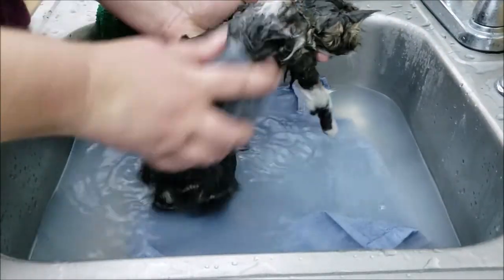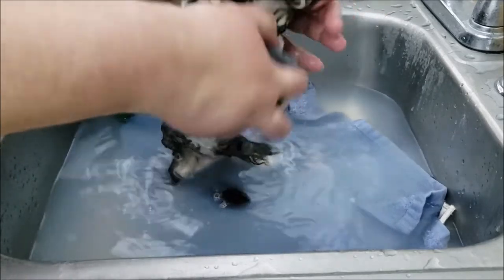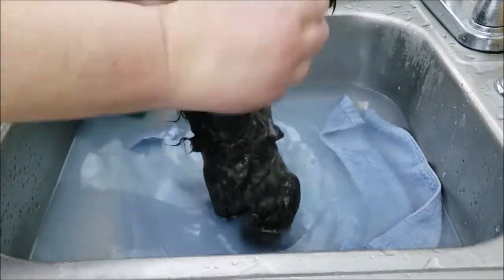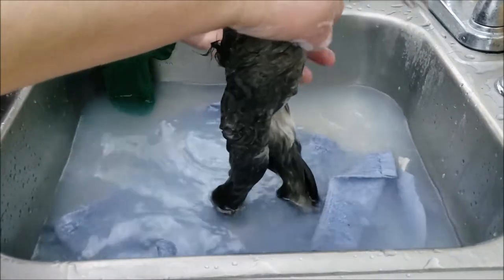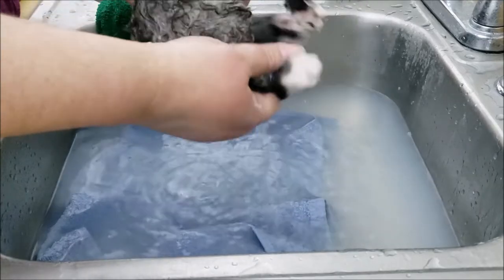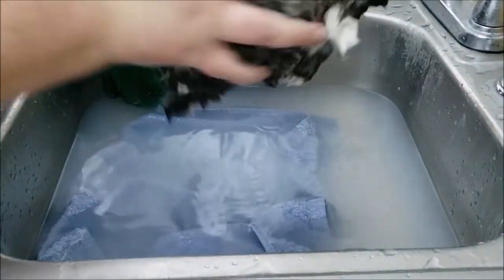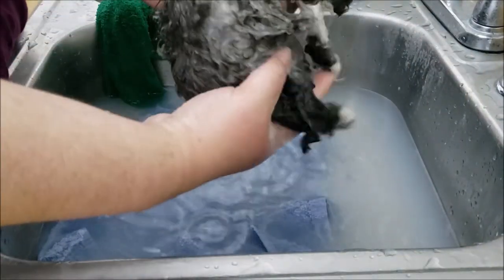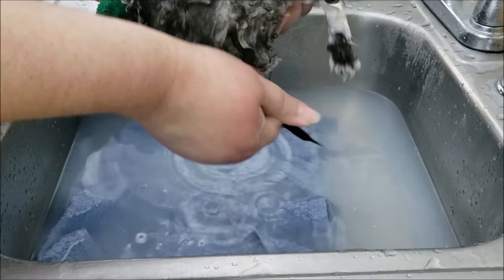Get underneath. I'm working quick because cats don't have a whole lot of patience for this. Now you see how much better that lather is — you see all those bubbles? That's because the first time we were just getting off all the surface dirt. Second time, it's really getting her clean. Let's get your tail. Get some more soap on there — that's bubbling up much better. Let's get the back feet, get a little more soap for the back feet. Now I can feel the soap all the way through her whole coat.